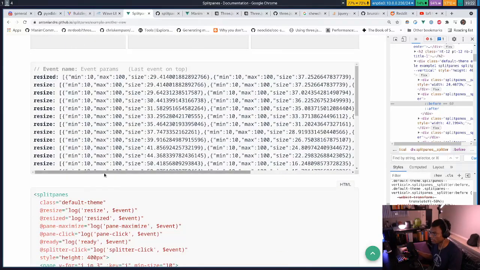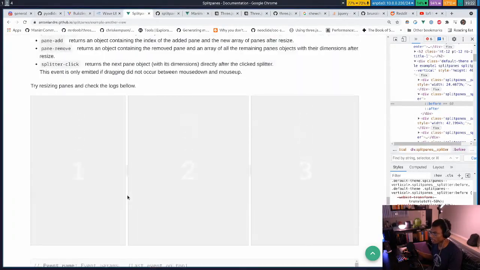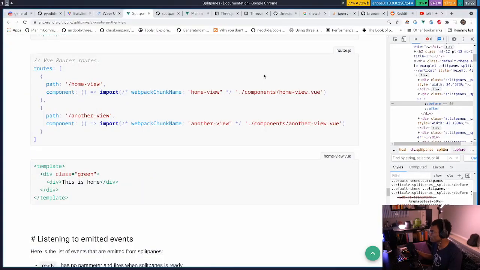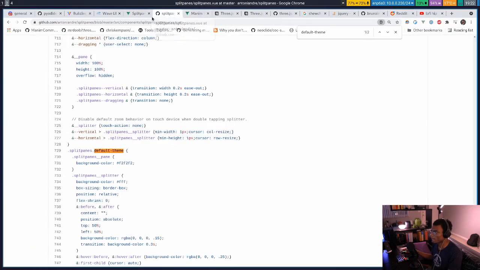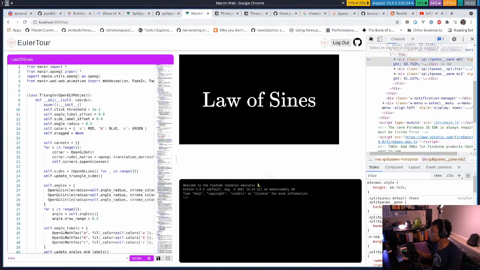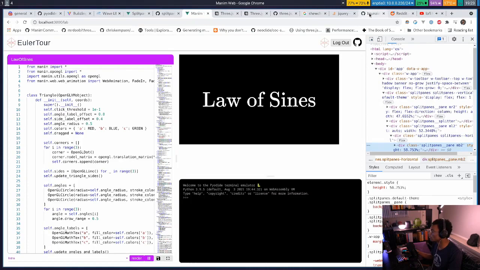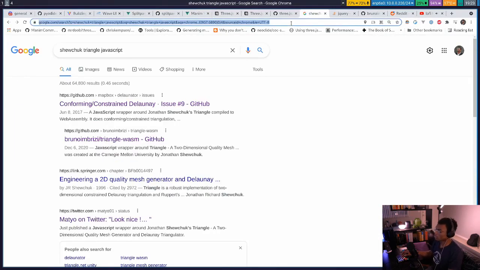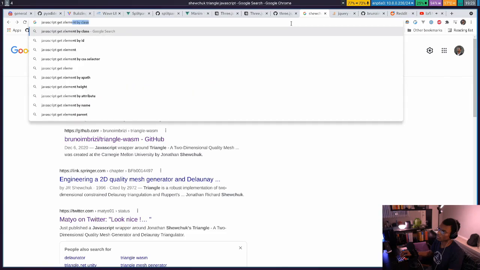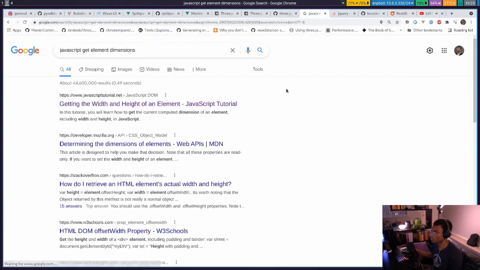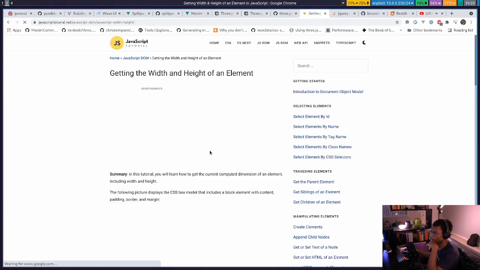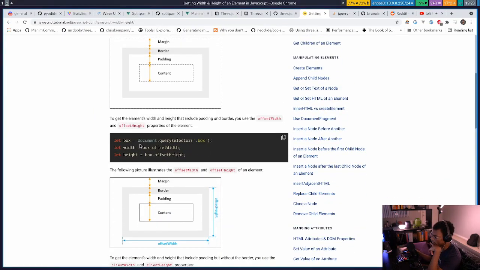I guess since it's the same one, yeah, I can just find its dimensions programmatically. Like, it's always this one that I care about. So I can just do a query selector, which I won't have to do that. I could just do it by ID. Or a ref.